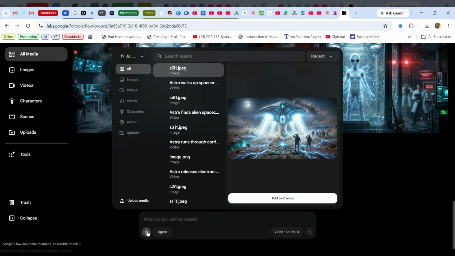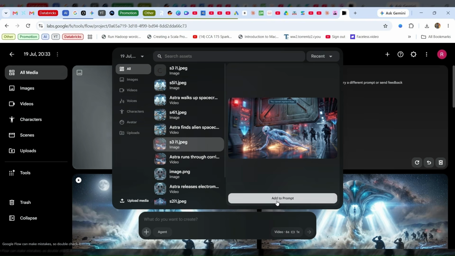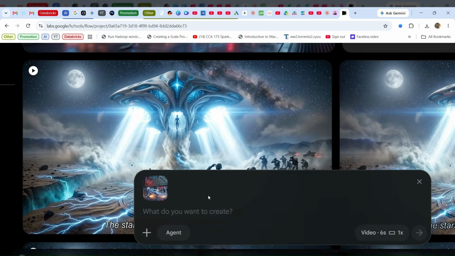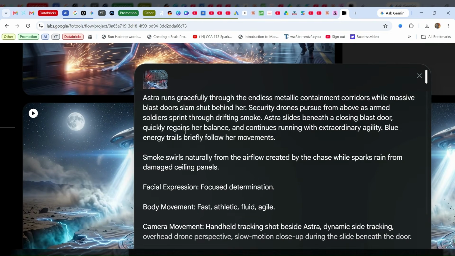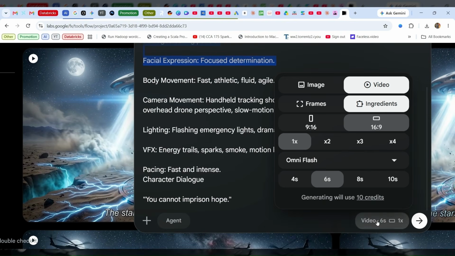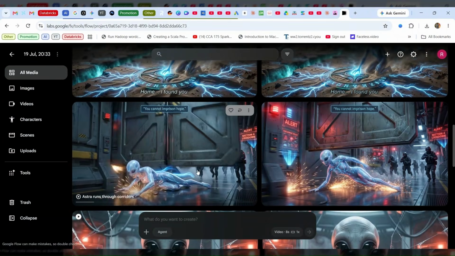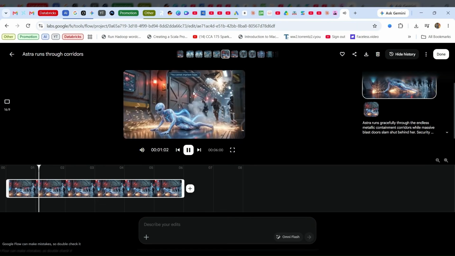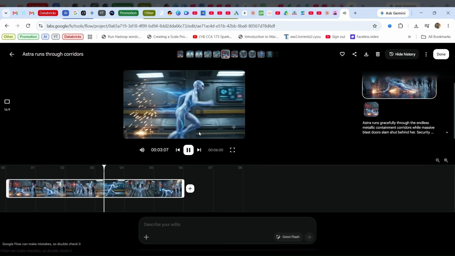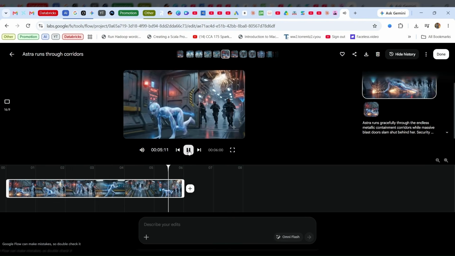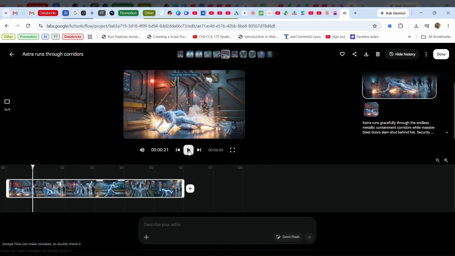Now we head to Google Flow. Paste your first scene's prompt, upload the corresponding image, and select video. Set your aspect ratio and choose how many videos to generate. You'll see 3 video models: VO 3.1 Light, VO 3.1 Fast, and Quality. Hit Enter, and within seconds, your first scene's video clip is ready. Repeat this process for every scene using Flow AI.